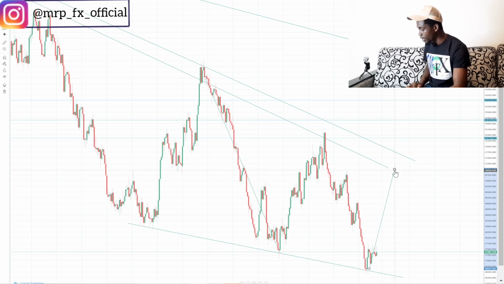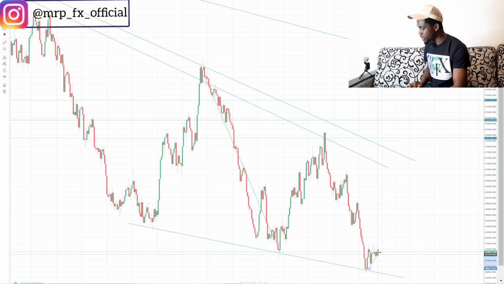But first of all, it should push up to about this level, which is here. After that, it should push up to this level, right? After that, it should push up to this level. Then it should push up to this level before it gets to this particular spot, or keeps pushing up to the major level.